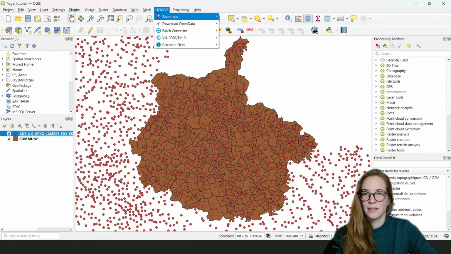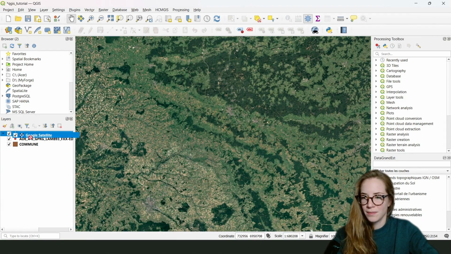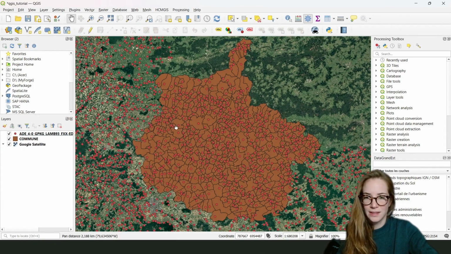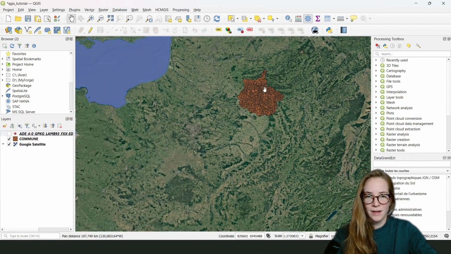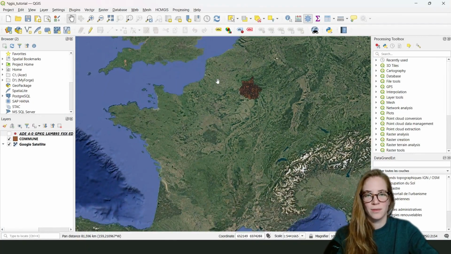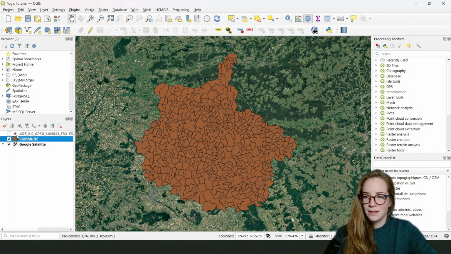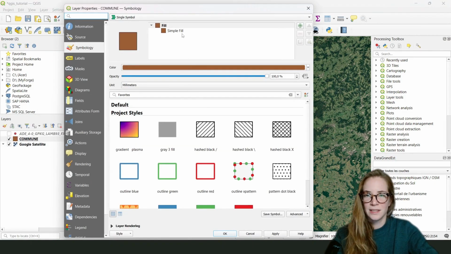Finally, we will add a base map. So we will choose a Google Satellite base map. I will place it here. So you see the Ardennes department located in northeast France. So we will clean the symbology, so we right click and go into properties.